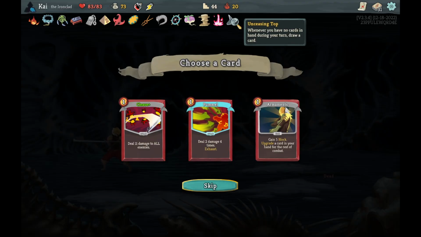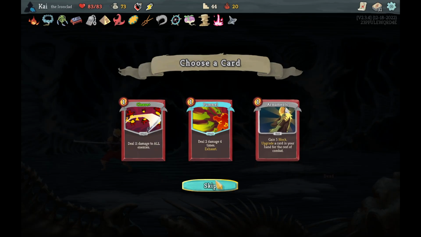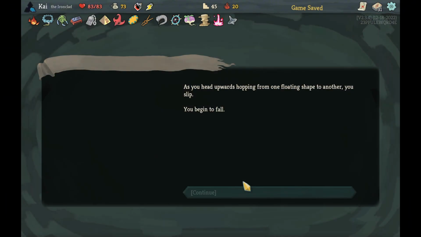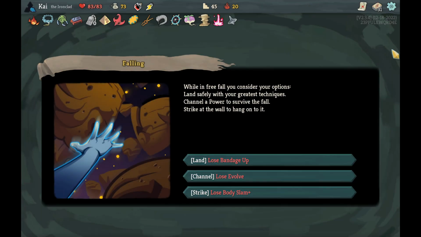Whenever you have no cards in your hand, during your turn, draw a card. Pretty good. It could take Armaments, but it's not upgraded, so I don't think it's worth it. And I don't care about these attacks. Pummel could be okay, but I don't think we're lacking damage. We'll be fine. Begin to fall. Lose Evolve, Bandage Up, or Body Slam. I wouldn't mind throwing away Evolve here.